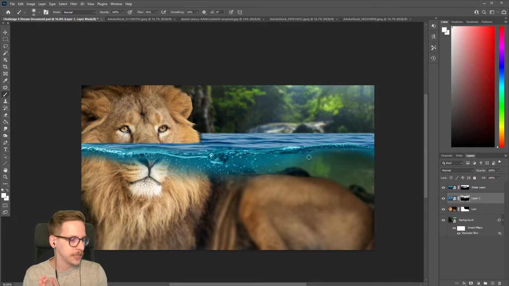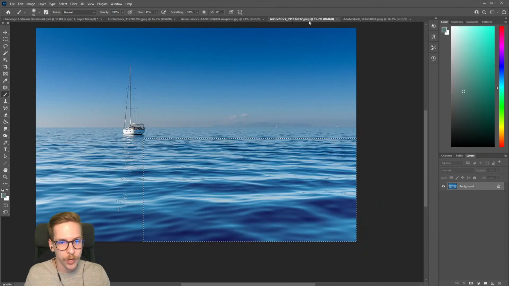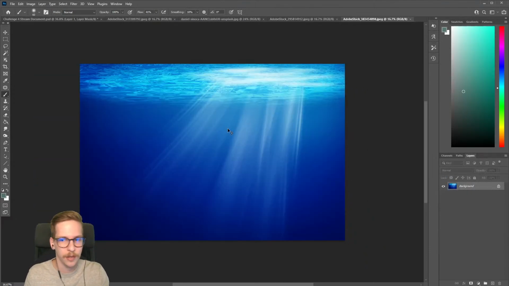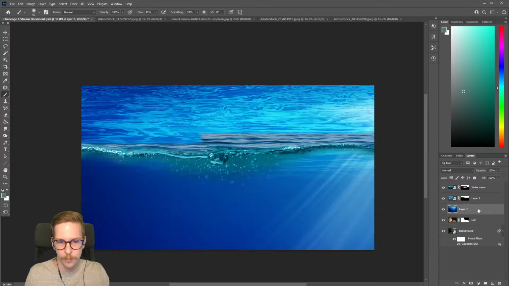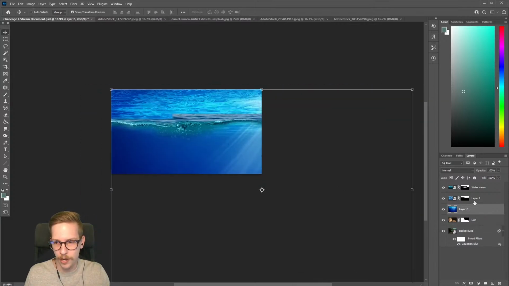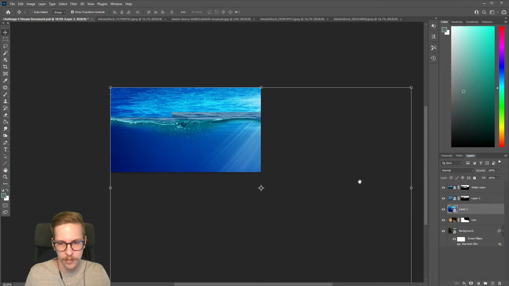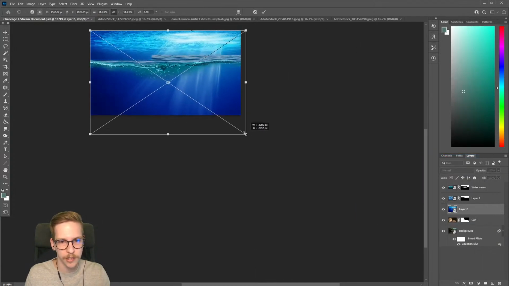But anyway, the next step for this is going to be kind of merging these layers together a little bit. So what I want to do is actually add an underwater layer. Now you can do that with a multiply layer, which I'll show you, but you can also do it if you have an image like this. So I'm going to do Control or Command A, Control or Command C, and then we're going to go back to this document here. Let's see. So what I want to do is paste this with Control or Command V. I want to maybe make it a smart object again, right click, smart object, scale it down just because it is so large.